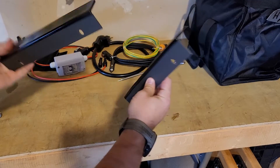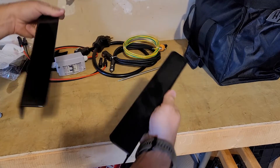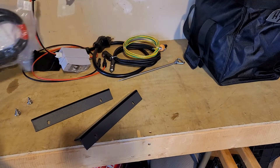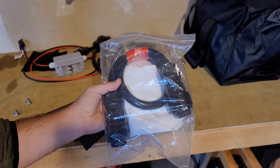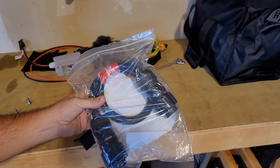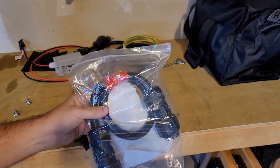For the cart, you're going to get these two pieces which allow the battery to get clamped on just using these bolts — it's very simple. With the expansion battery, you will get this cable which has a red tag to be able to connect the main unit to the expansion battery. It's very easy — I'll show you that as well.